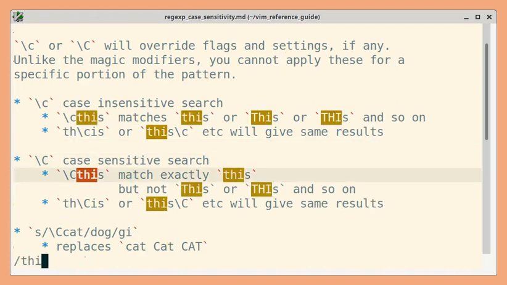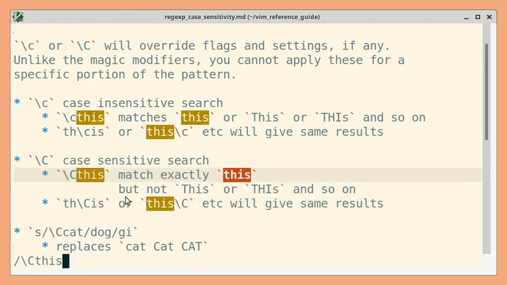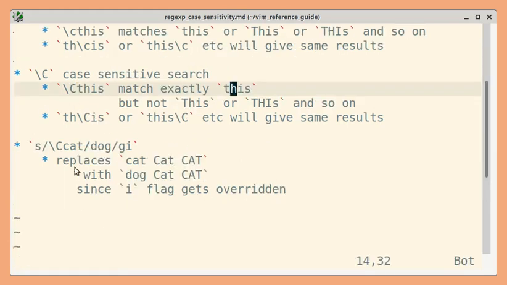So if I search for this, even without this escape sequence, you can see it matches case insensitively. In this scenario, if you want to enforce case sensitive search, then you can use uppercase C version, and now it will match only the exact case.